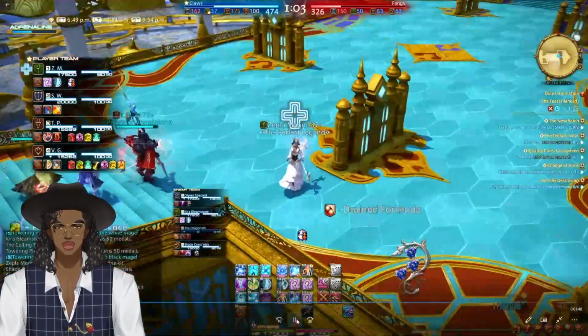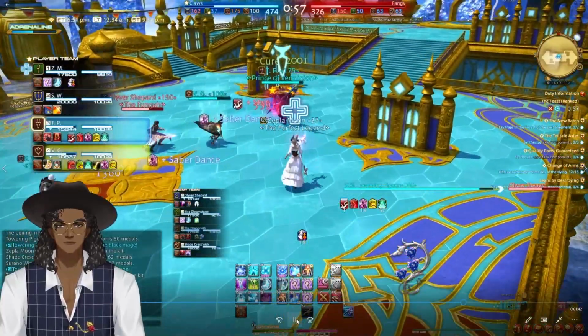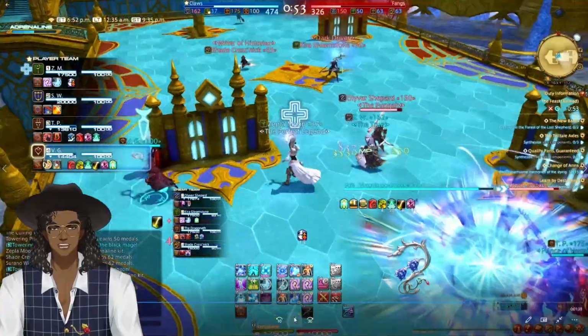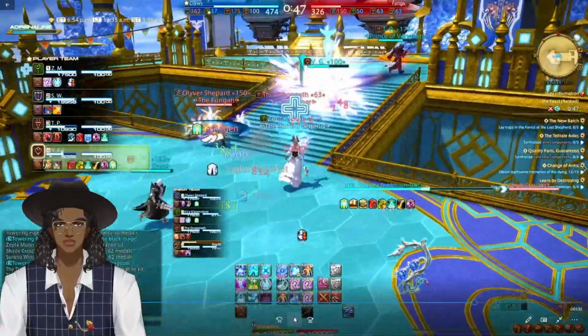As a healer, when everyone's healed up, the best thing you could do is help your team kill. And that means applying Dia, sleeping the enemy healer, and using Temperance. Every healer has aggressive tools to help kill, but you have to do that after your team is healed up. 40 seconds left.